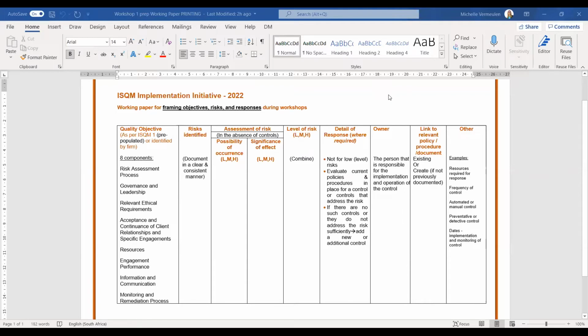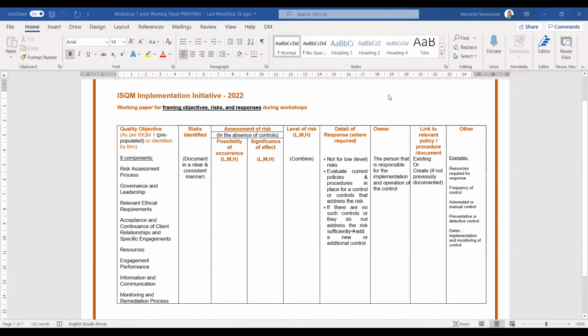Now that we've identified the risks, the next logical step is to assess the risk. And as we've said before, you need to assess this risk in the absence of controls. So for those of you who perform audits, that's very similar to assessing an inherent risk. So we disregard any controls in the firm and say, okay, what is the possibility of this risk occurring?